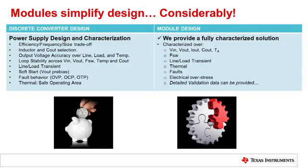Once you have manufactured your board, you obviously need to characterize your power supply. In the case of a discrete design, this means checking all possible parameters: efficiency, frequency behavior, whether passive components were selected correctly, accuracy over line transients, load transients, over temperature, and loop stability. If instead you've chosen a module, then we have already taken care of this characterization during our development, and we can provide detailed validation data for you to verify this. So choosing a module will greatly reduce your effort in characterizing your power supply.